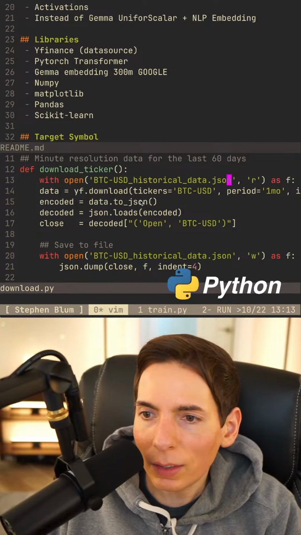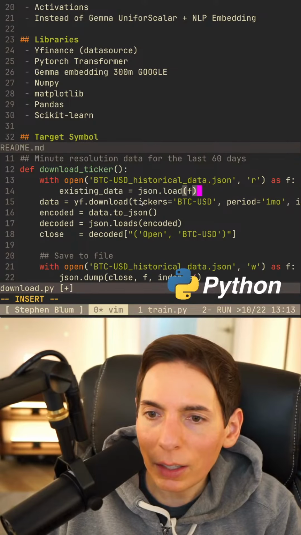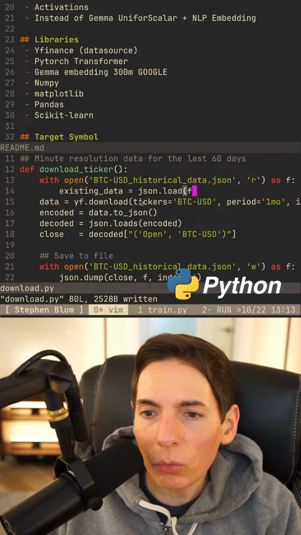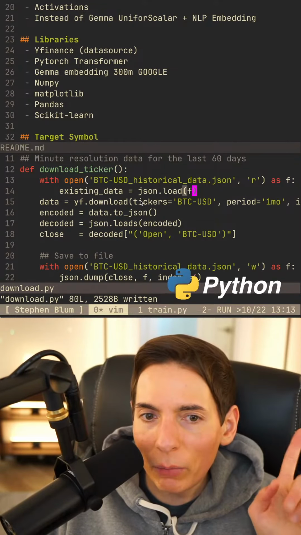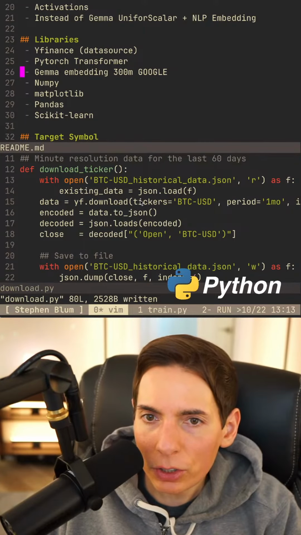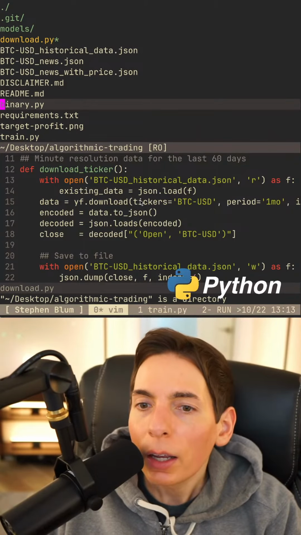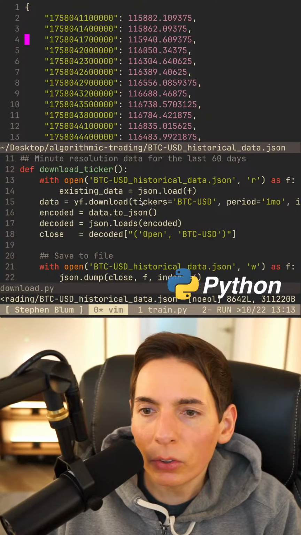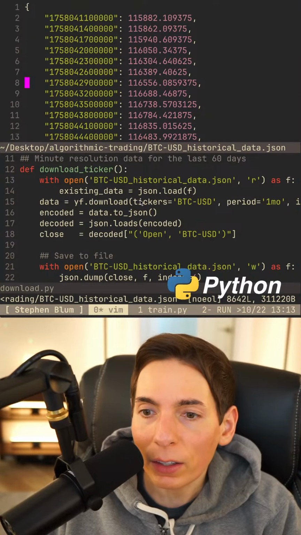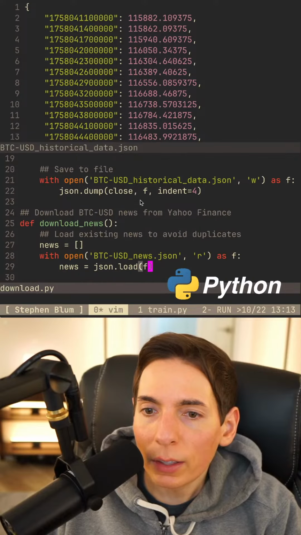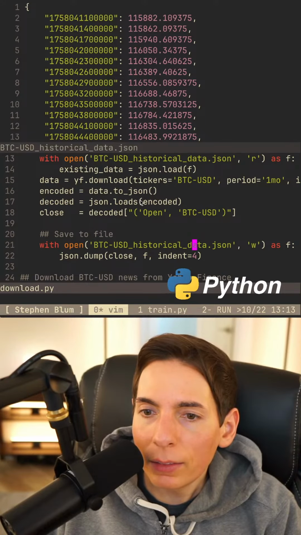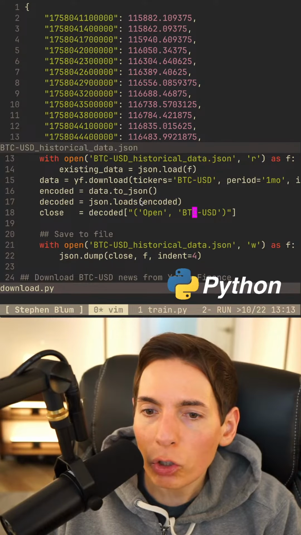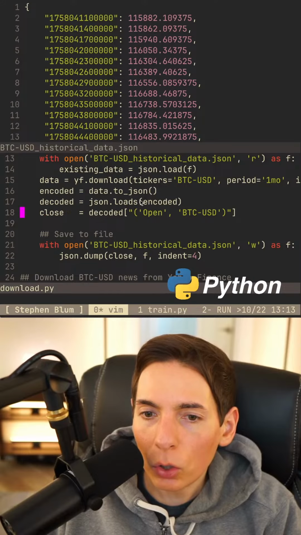Paste that in. All right, so we got this. We're going to open as read, and then we want existing data, and then we need to merge it. The challenge is I need to see what that existing data looks like. It was historical underscore data like this. Here's the historical data. Perfect, so that is the previous data. And then we need to merge. Before we save, so we got the close here.